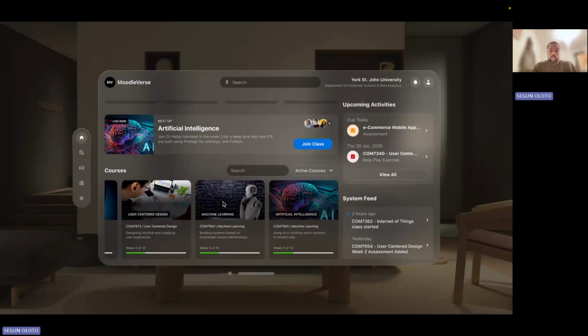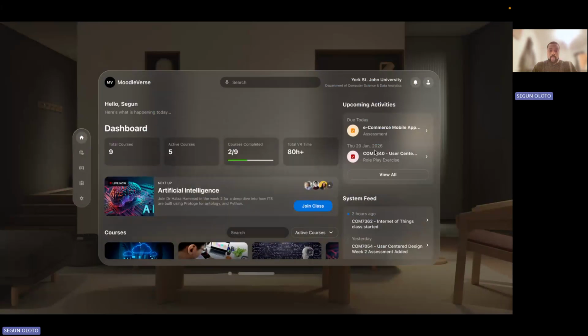On the right-hand side, they can check the upcoming activities such as role-play exercises and assessments. They can also search right on the screen and access their profile or notifications.